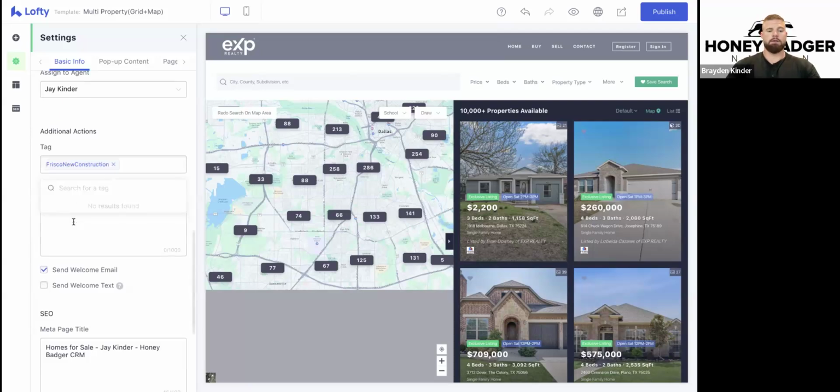and add that tag. What should happen is if you've been running ads, you would already have that tag in there. Clearly you saw that I had to add that tag, but if you're already running ads or leads into the system with one of the funnels, then that tag would already be created. You wouldn't have to worry about that.